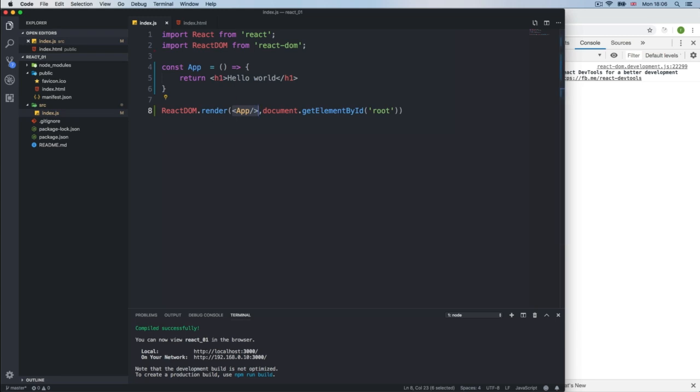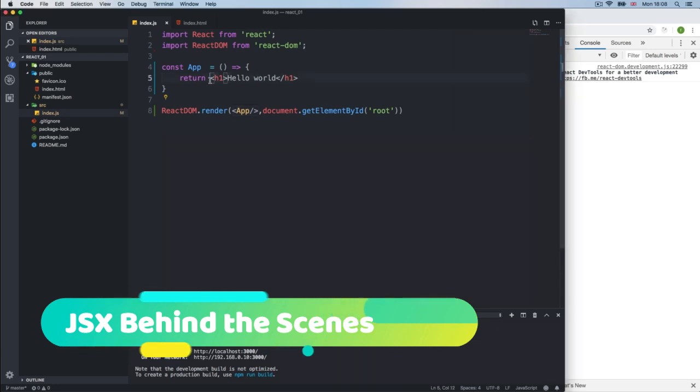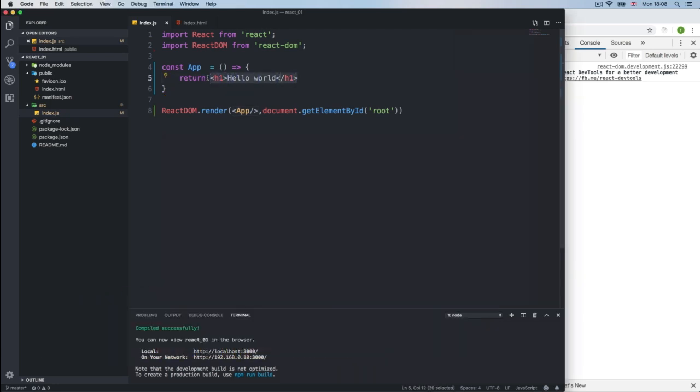All right, so let's go to the next one, and of course we can expand all of this. So in the previous section, we were outputting an H1 tag. And of course, we know now that this is not HTML, that this is JSX that comes from React. Now, what we get is this simple way, kind of readable for humans, with React. So in real life, behind the scenes with React, something else is happening, all right?